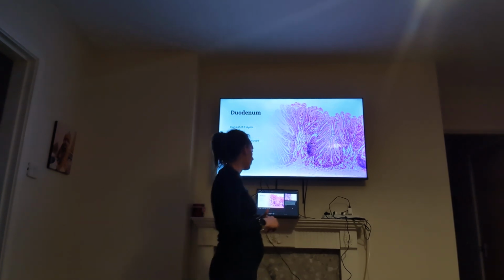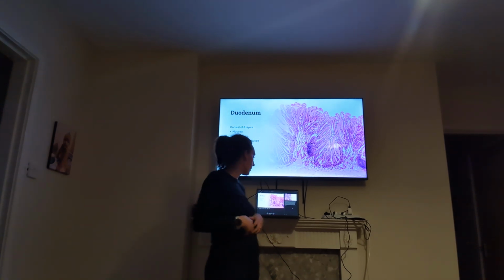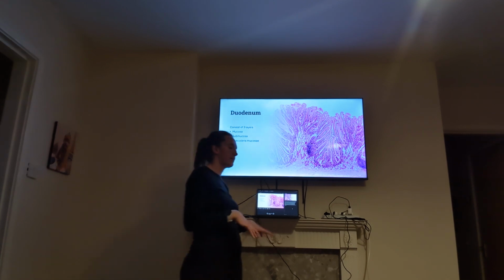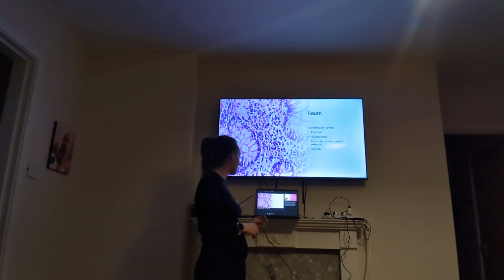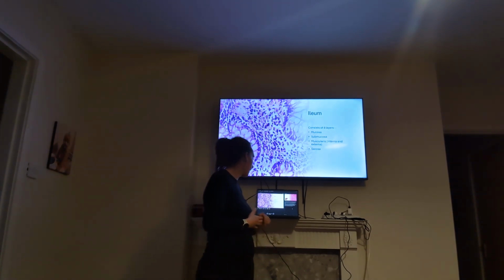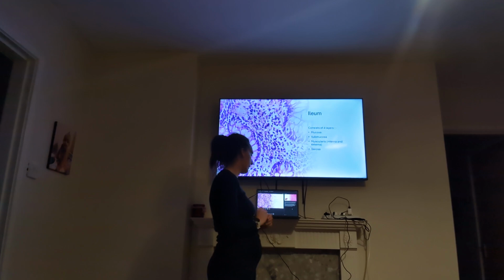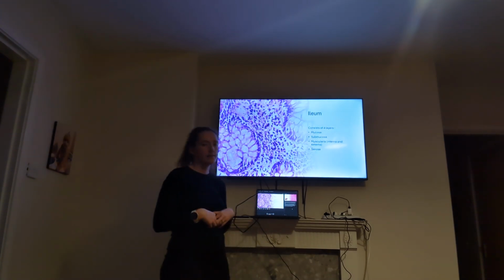The Brunner glands secrete an alkaline mucus. This is vital for neutralising the stomach acids for digestion to work efficiently, because it needs to be the right pH for food to be digested. The ileum contains 4 layers yet again. It absorbs single sugars, amino acids, fatty acids, and glycerol. This joins the large intestine.